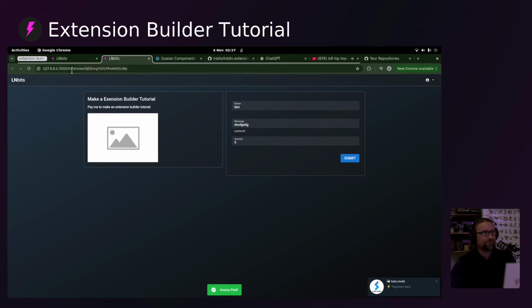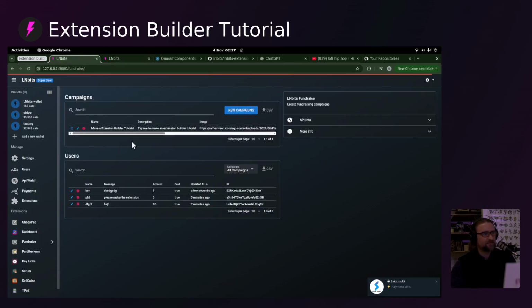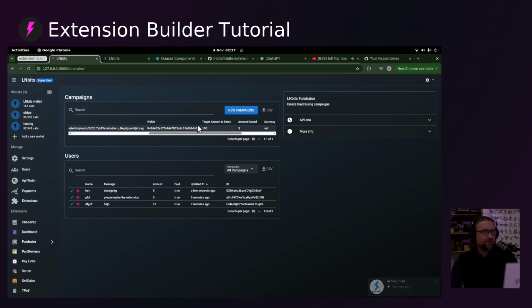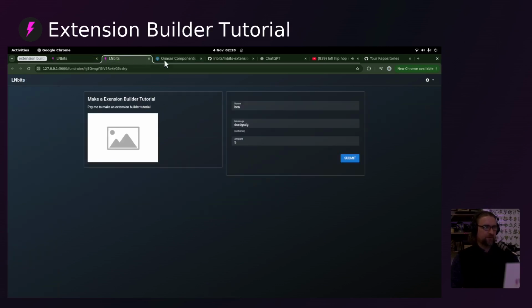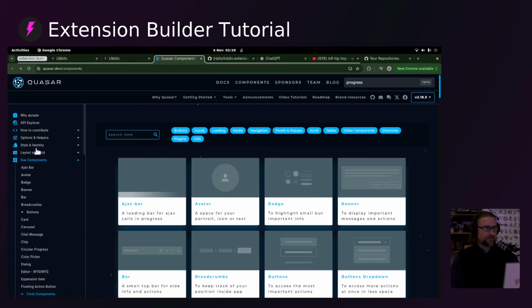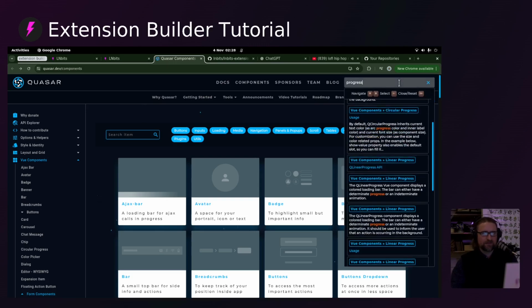Yay. Nice. So we've got amount raised and we've got target amount raised. Now, I'm going to give myself a little challenge. I'm going to try and add one of them little progress bars to this. So we use Quasar as our front end framework, which is basically Vue, but it just means that all the UI ties together nicely. And everyone who uses Quasar ends up just sticking with it because it's great.